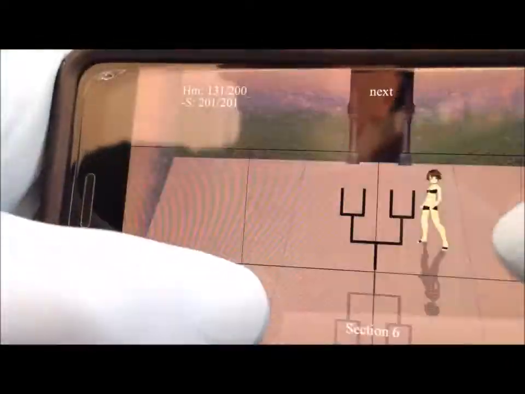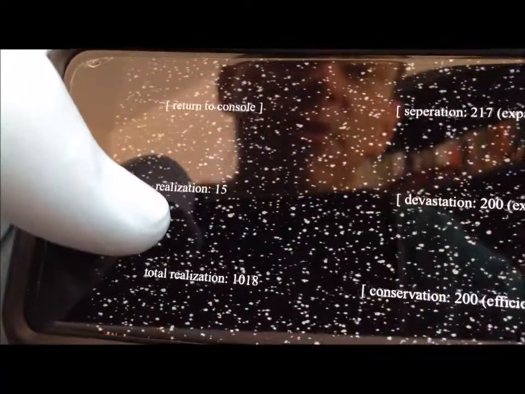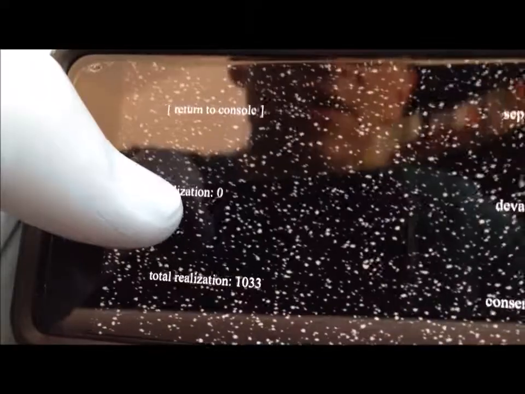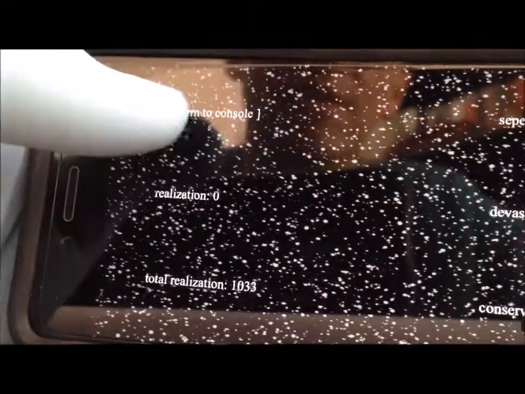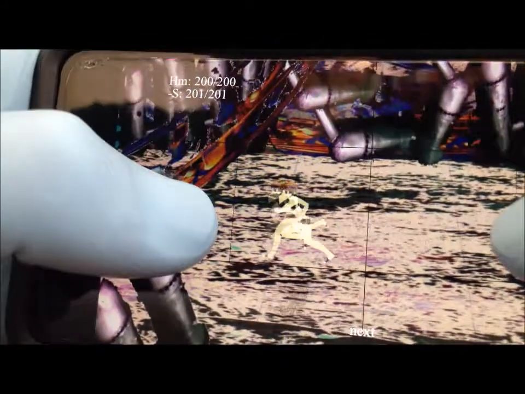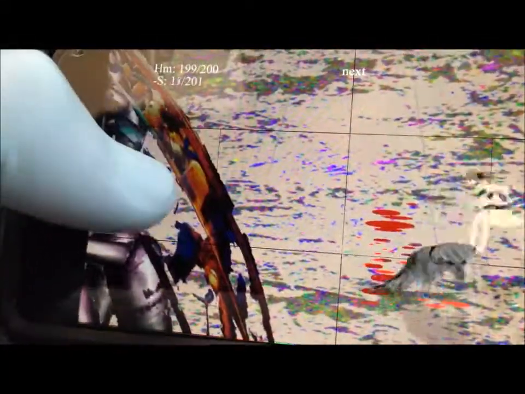Let's see here. So if I go back down, I'm back here where I started, and I'll do this one the most since it gives the most obvious benefit. You don't really ever see the change in conservation except for maybe in how the stamina decreases as you go on. The devastation will increase the effect that you have on the enemies, so you will see them. The size of the attack animation will get bigger. So you see now my attacks are a little bit bigger again. And so they would keep increasing at that relatively large rate until 250, and then it would go down to, instead of a factor of plus 10, it'd be plus 5.